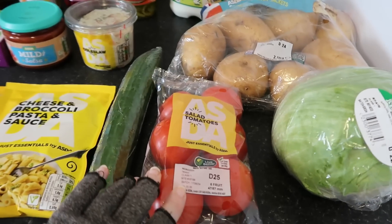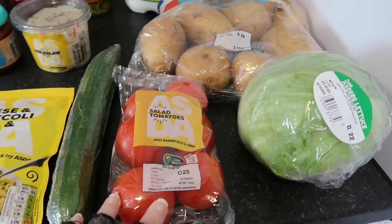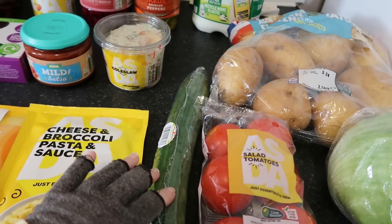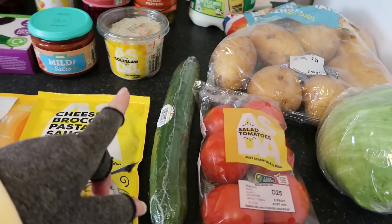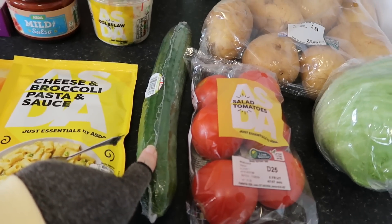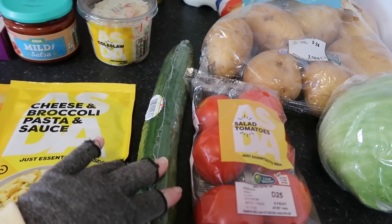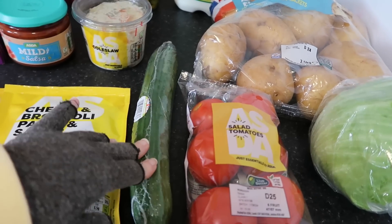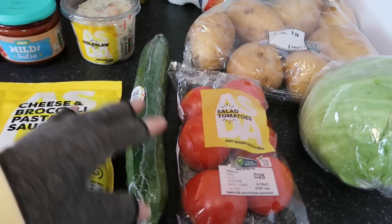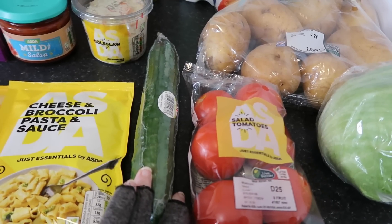Tomatoes, because I'm a bit of a tomato freak — I do like them an awful lot, and these are actually 85p now. And the cucumber — I always buy a cucumber. I have started eating it as is, which is weird for me because if you've been here a while, you'll know I'm always saying I pickle it. But I've been having it with salad as is as well. If you slice cucumber and put it in vinegar, it pickles literally overnight — it's ready to go the following day, not like a lot of vegetables that take ages. The cucumber is actually 79p.